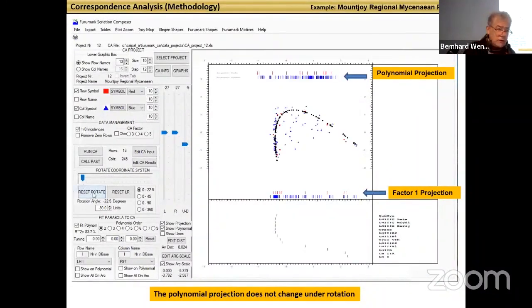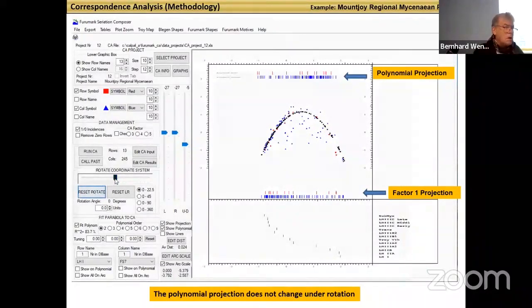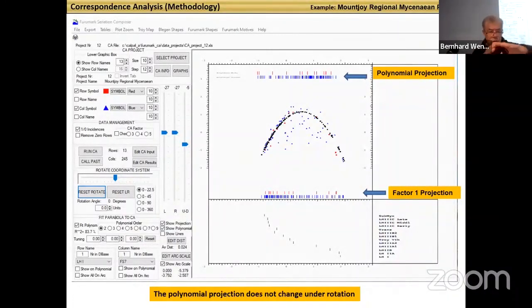It does not change. So this is, from my perspective, the natural experimental choice, because if you do a projection and you can change the rotation of your CA, you're going to get a different chronology every time. How do you calibrate this? Oh dear. But if we can show that the polynomial projection works nicely, then there's only one solution. Wonderful. So this is what we're going at. We want to demonstrate what the theoreticians tell us, that the polynomial projection is going to be the best.